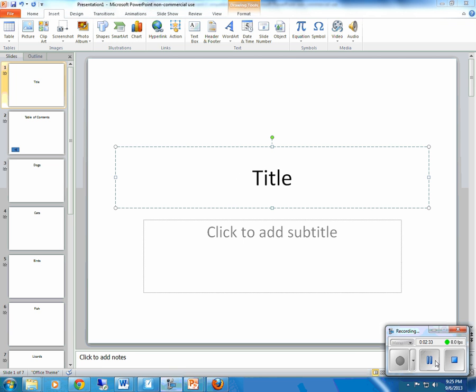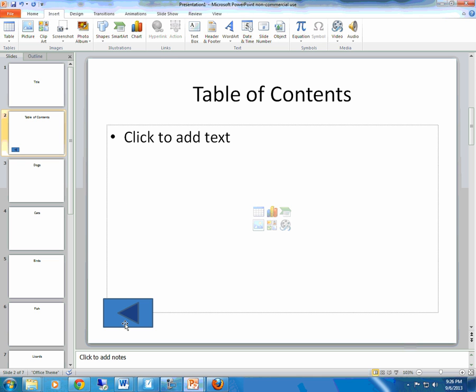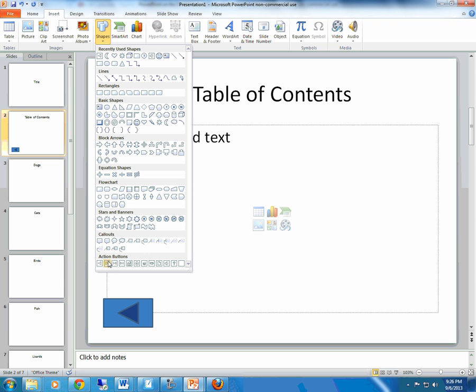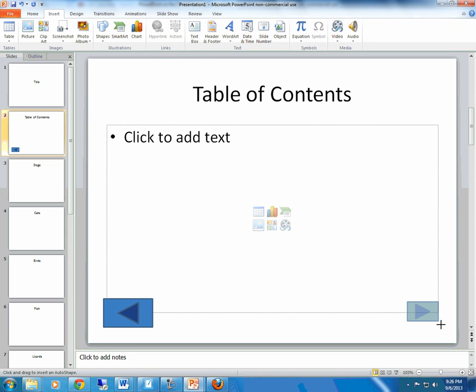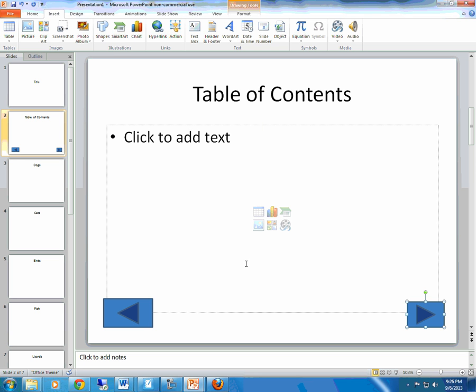So that back button took us to the previous slide. Now we can see where we are here. So that's one. Obviously, if there's a back button, there's probably a forward button, and that forward button automatically hyperlinks us to the next slide. So that's a good thing. If I were trying to make that, I would make sure that they were the same size, and putting one on top of the other is a good way to do that, at least if you're trying to set it up so that things look balanced and equal.